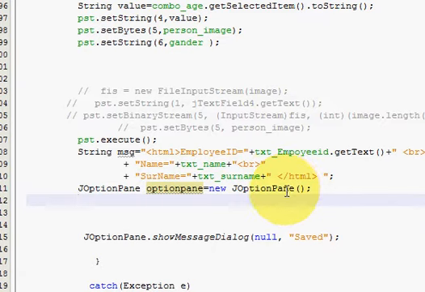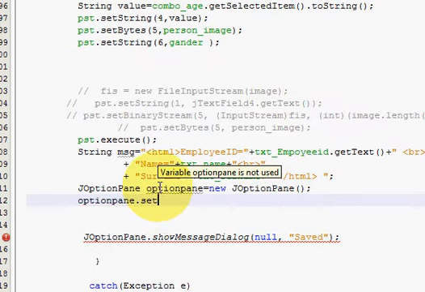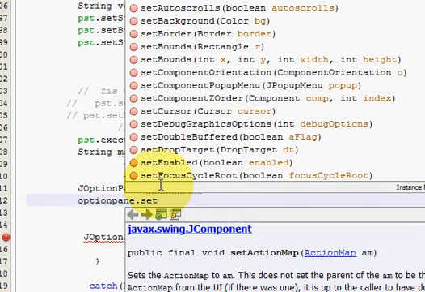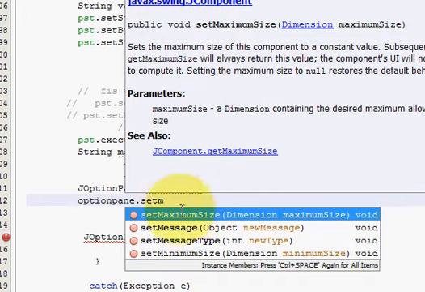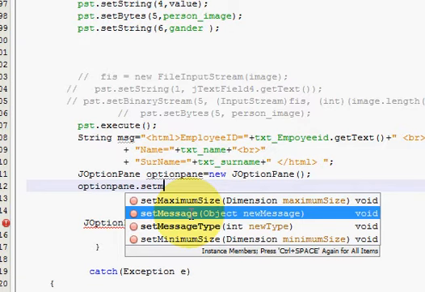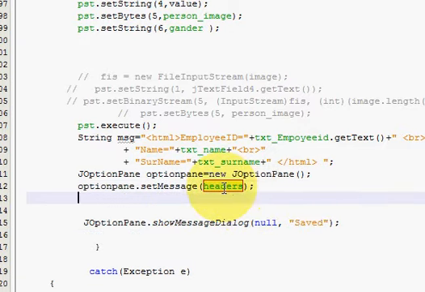In the next line copy this variable name optionPane dot setMessage, and in this bracket copy this message variable name for the message and paste it here.